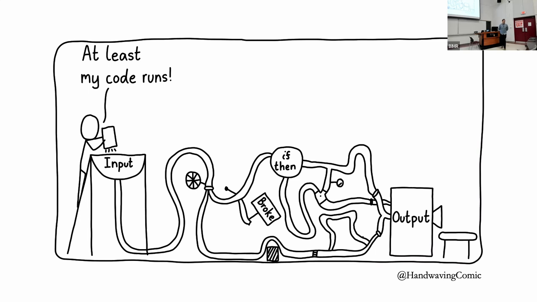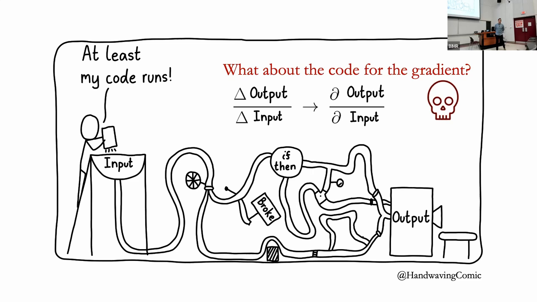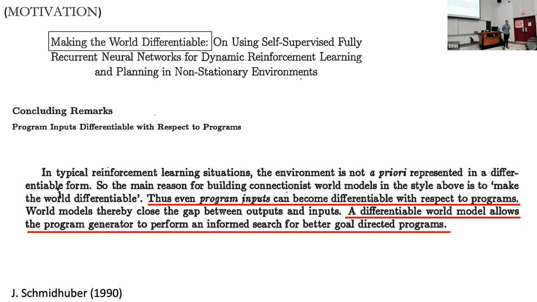If you tried to code the Hückel model you might succeed after a week — but then computing the gradients and coding them is much more complicated. One of the unmentioned reasons machine learning became so powerful is they tackled this from a big-picture level. In 1990, Schmidhuber proposed the bizarre idea of making the world differentiable: if everything is ultimately a computer program, why not write programs whose gradients with respect to inputs can be automatically computed? Then you can tune all parameters and optimize. This is my favorite definition of machine learning: a differentiable computer program whose parameters we can tune so that it learns what we want.